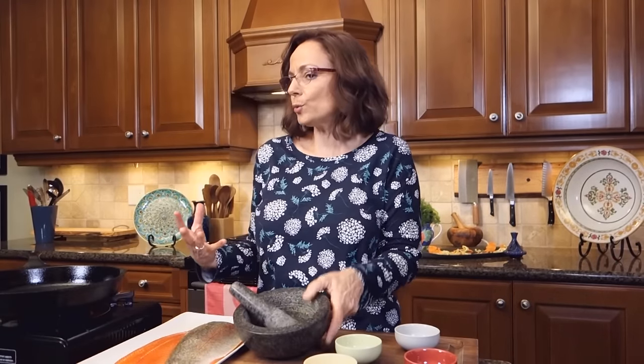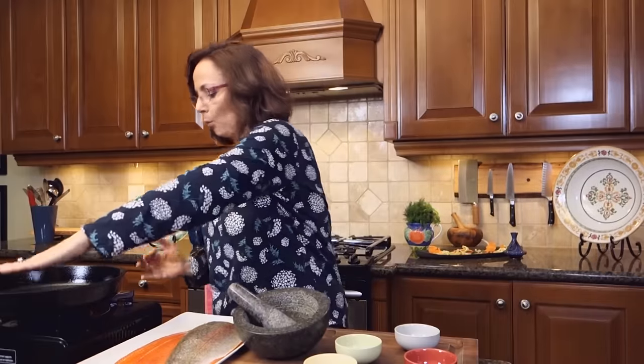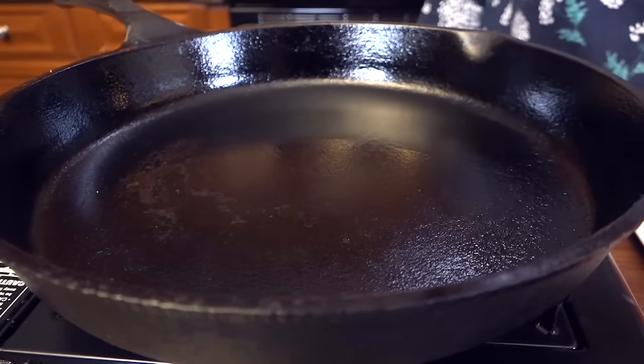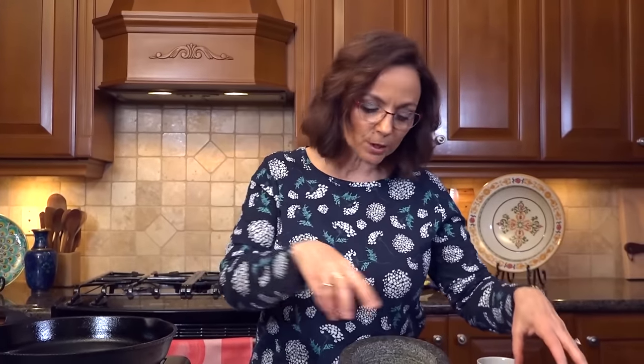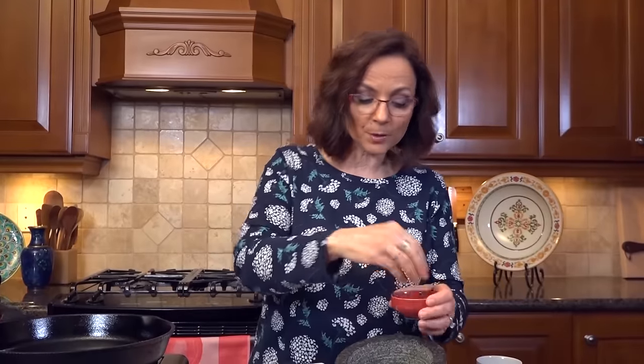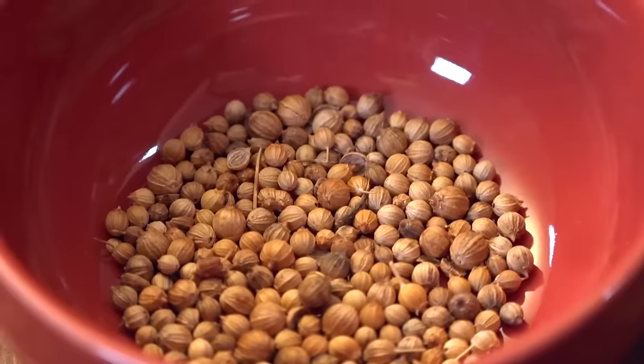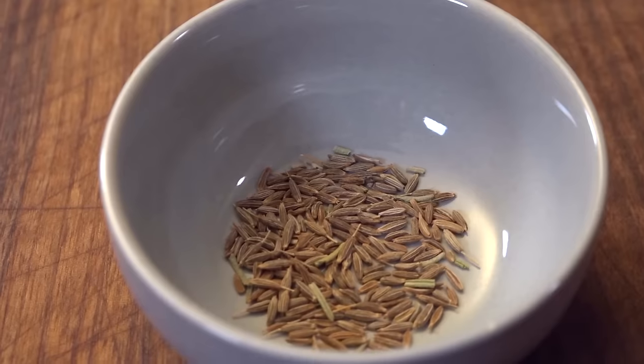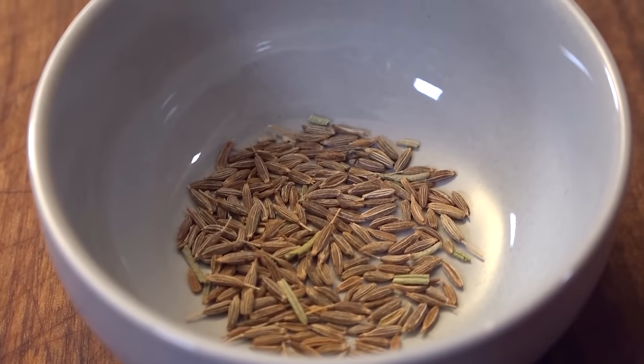You want to do something to it to cook it properly. While my pan gets hot, I'm just going to show you a spice blend. Really, this is all about how to cook the fish, so I wanted to make something simple. You could put salt and pepper on this and it would be awesome, but I always like to kick it up a little bit. So I'm going to make a simple spice blend with some of my favorite spices, a little bit of coriander in my mortar and pestle, about half as much cumin as coriander.